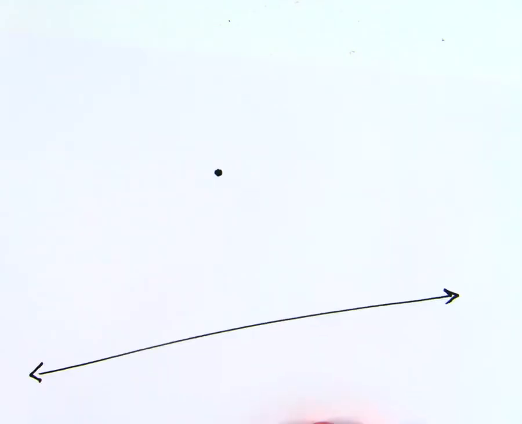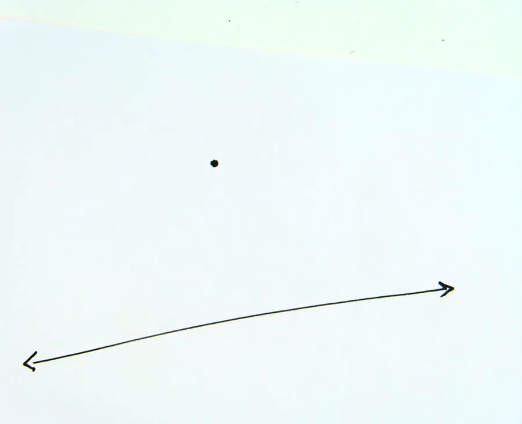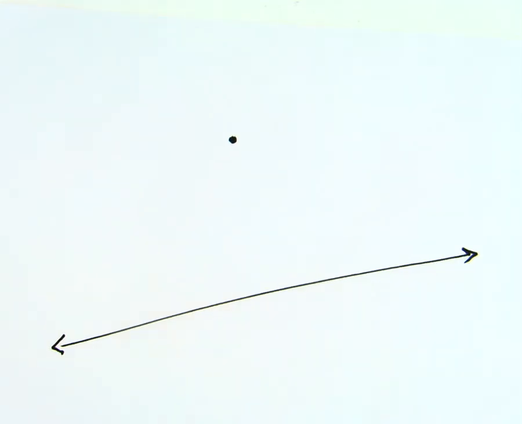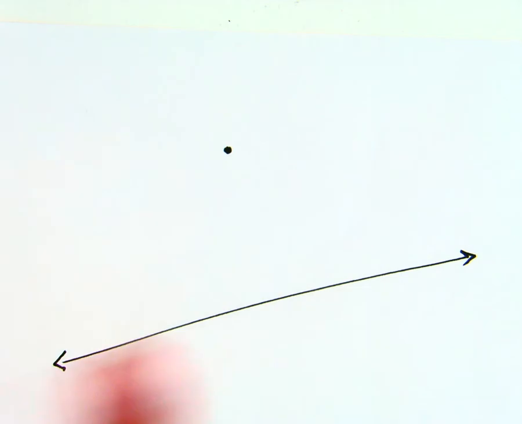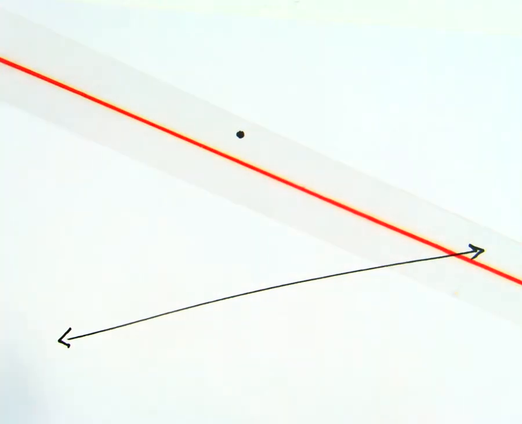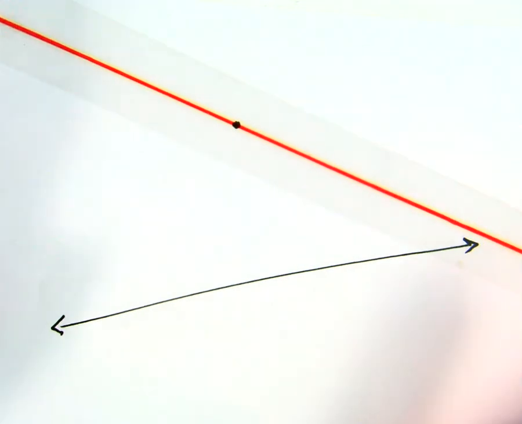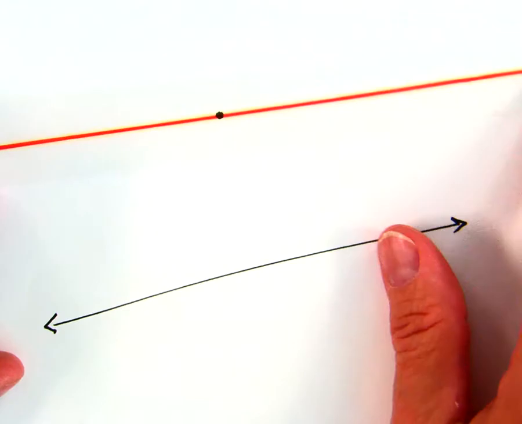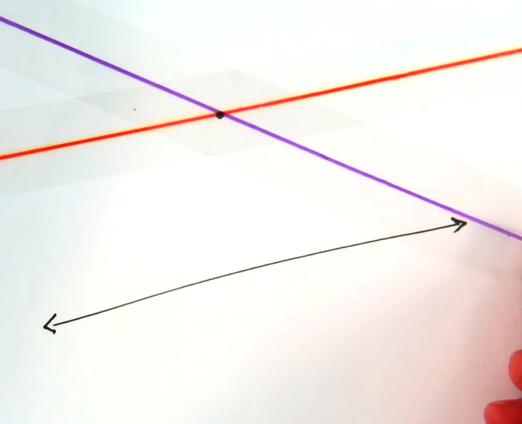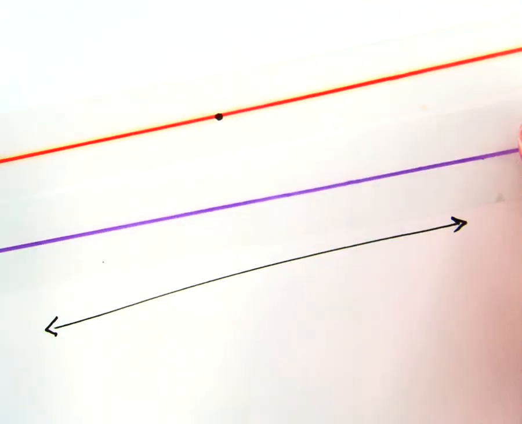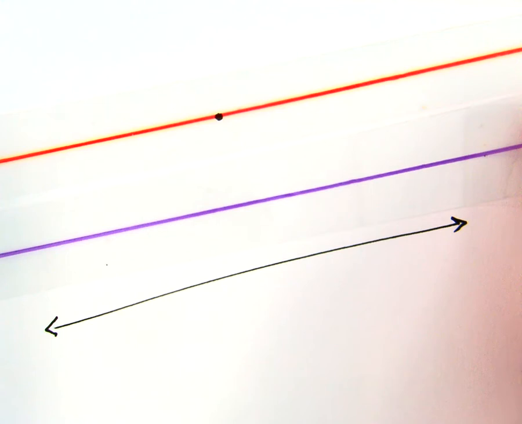I have an issue here. If I have a line and a point not on the line, I'd like to be able to see if I can draw a line through that point that's parallel to that line. Let's see. Oh, well, that's not it. It's not either one. Okay, that's through the point, but it's not parallel. There it is. Through the point and parallel. Okay, well, can I draw another one? I'm going to try and draw another one. Oh, well, that's through the point, but it's not parallel. Oh, that's parallel, but it's not through the point.